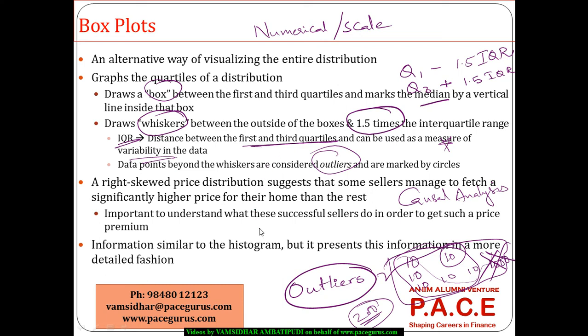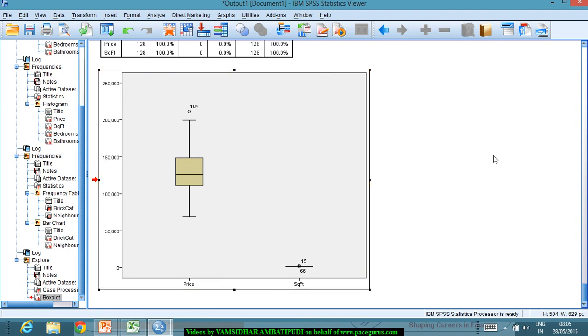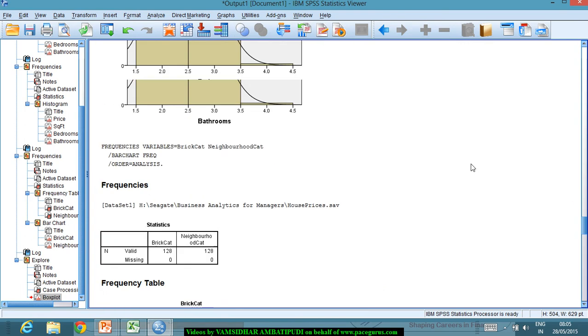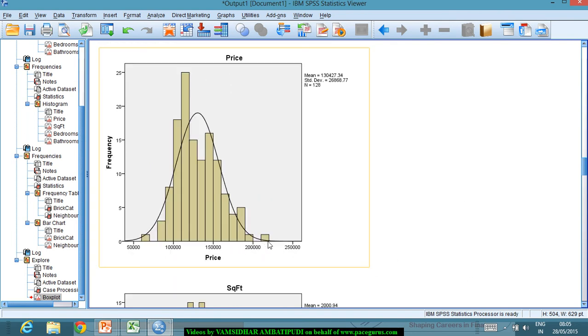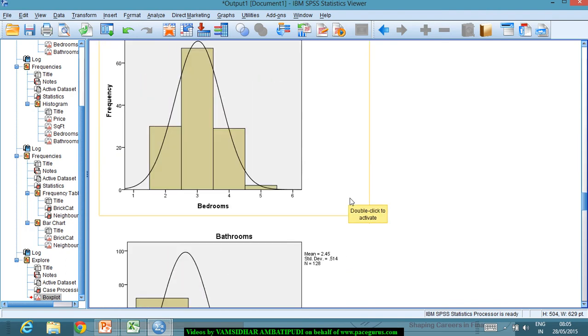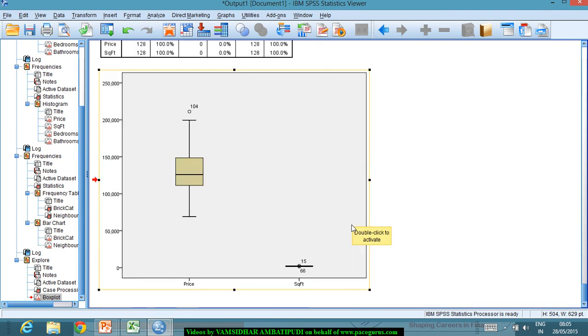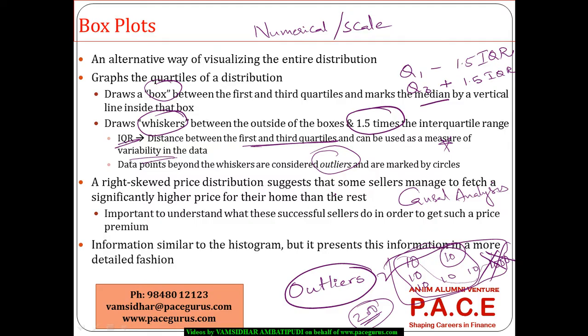And if you really see, the information is more and more similar to that of a histogram itself. Even in the histogram, for the price, we must be seeing one price which is very, very odd here. Between these two, there is not even a single price, but here there has come out one single observation. So in a histogram, if I am looking for the extreme values, there is a different way to look at it, but with the box plot, the way I can look at the outlier is a pretty straightforward situation.